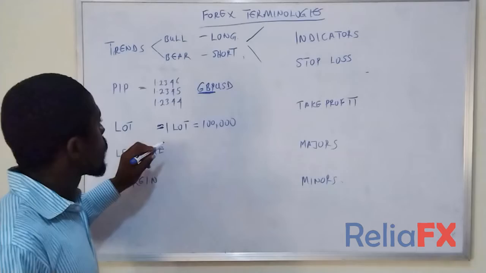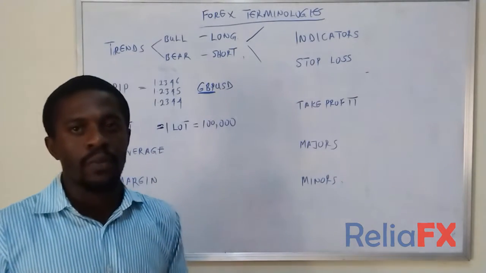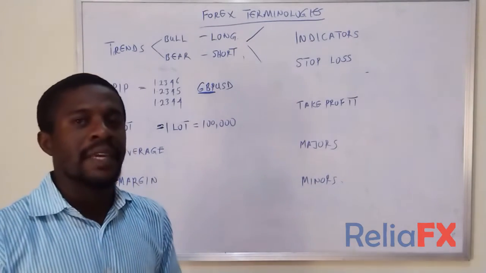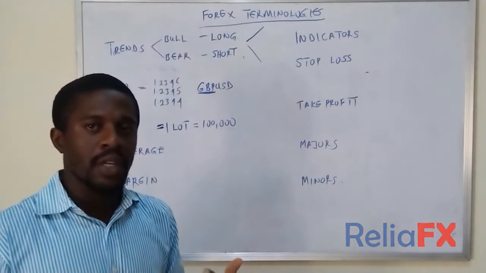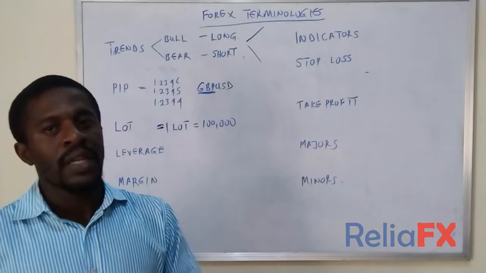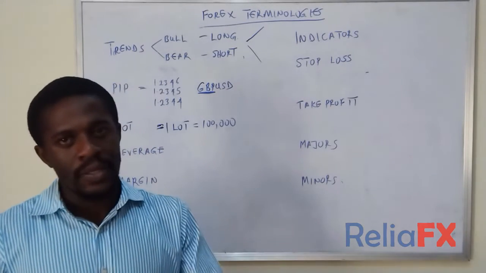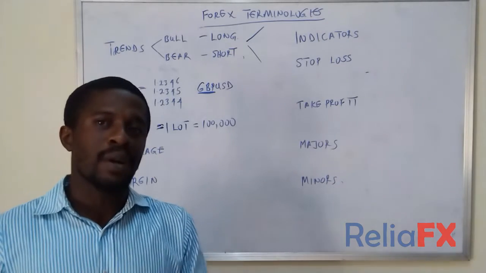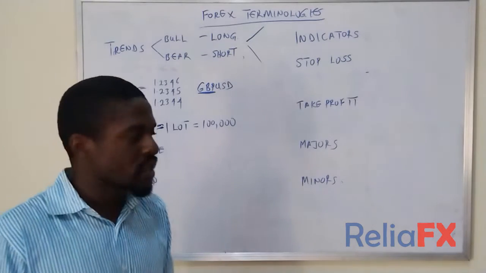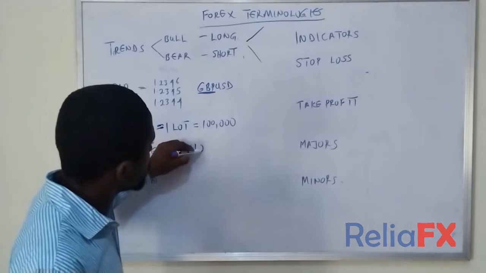Now, remember I told you the other time that before 1971 it was difficult for people to trade because of the amount of money involved. But then Forex brokers came and they gave access to individuals like you and I to trade. What they actually did was to give us leverage. Now, leverage is more like borrowed money. They give you access to the market and they tell you to bring a certain amount. So you bring a certain amount and they provide the remaining. So for example, you can have a leverage of 1:100.